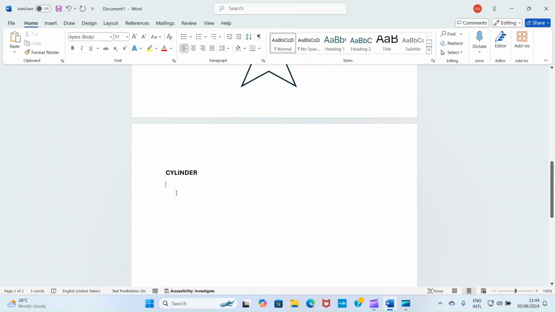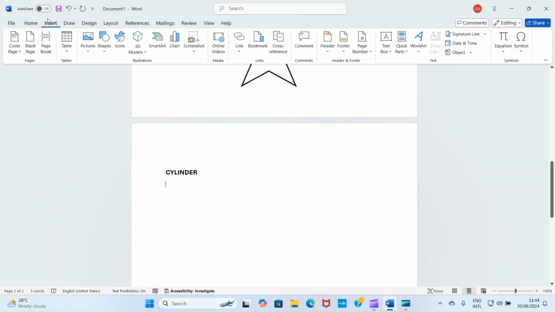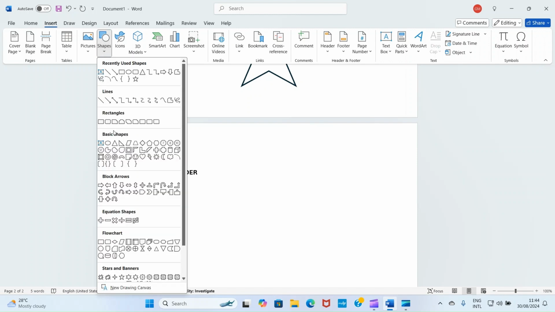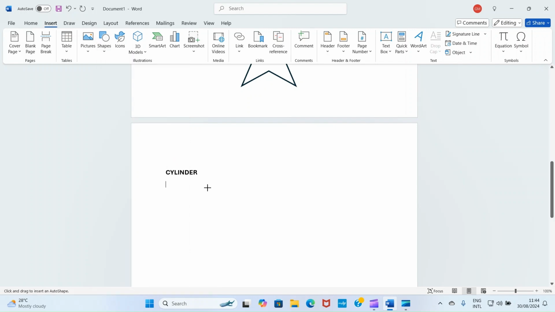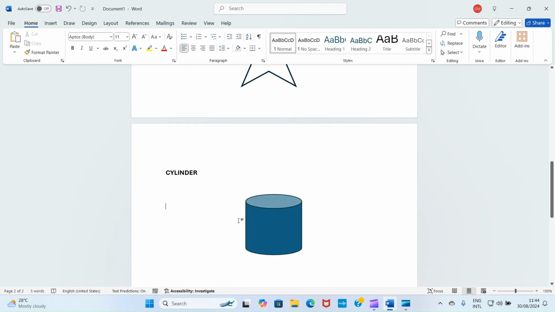The next shape we are creating here is a cylinder. All right, so click on the Insert tab, select Shapes. Under Basic Shapes, you can see the cylinder here. So click on it. Press and hold the left button of your mouse and then drag. So let's assign values, which you can call numbers as well.